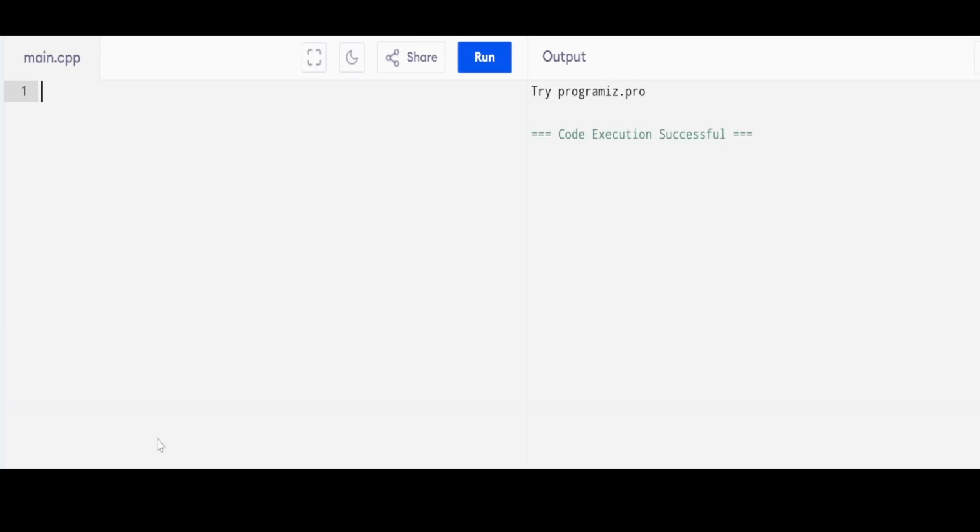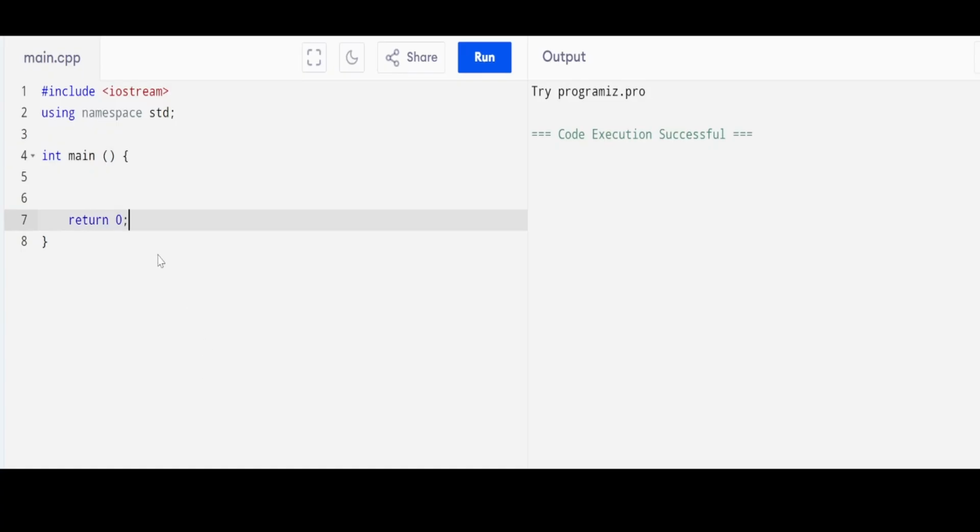So the very first thing you want to do, this is for every program you write, hash include iostream, for input output stream. Worry about what that means later on, not today. And then we're going to use using namespace std for standard. That's a controversial topic, but that's not a topic for today either. And then you have to write your main body. Int main, parentheses, a bracket, make a couple spaces, return 0. Return 0 is how the program knows it's done and it was successful.